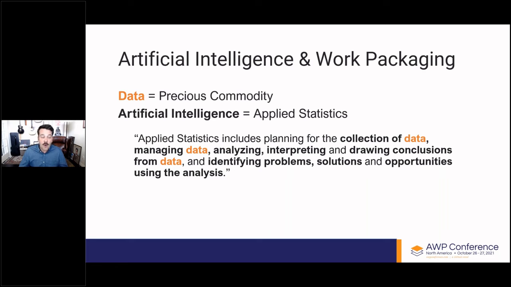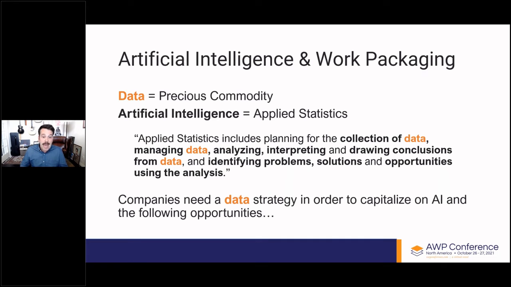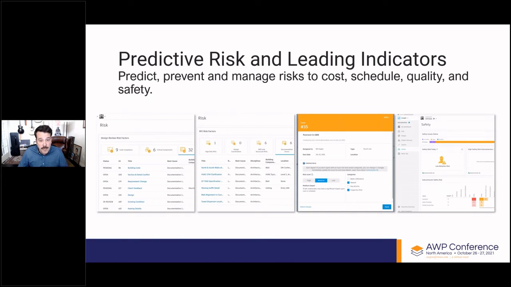And if we were live in Houston, I would ask in the audience, how many of you are hiring people with applied statistics degrees or data scientists to your companies and are working on your projects? Because again, data is going to unlock tremendous value downstream for EPCs and owners. And companies need a data strategy in order to capitalize on artificial intelligence and these following opportunities.